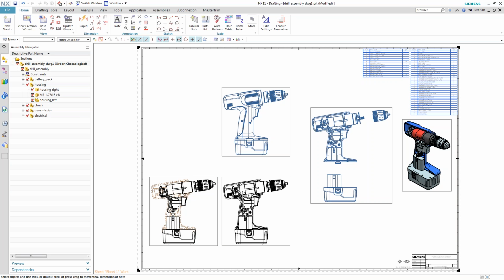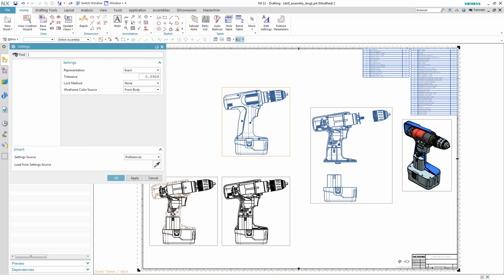And the reason I went and turned this black, and I could go turn these black as well, is because we want to be able to show the color variation a little bit better. Because these were kind of a blue color, and I just wanted to make it a little clearer for you. And just to update my drawings, I can go back through and apply these settings to these other views as well.